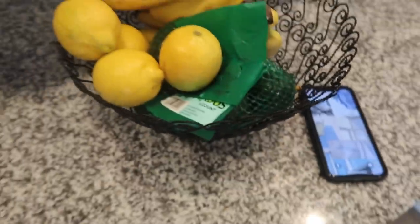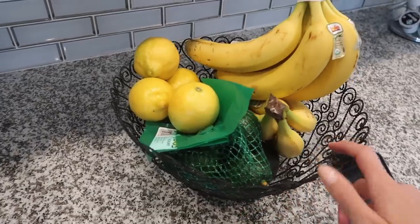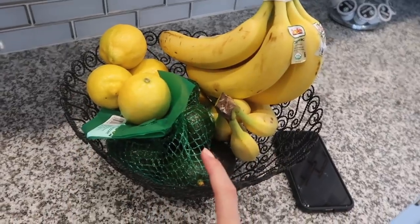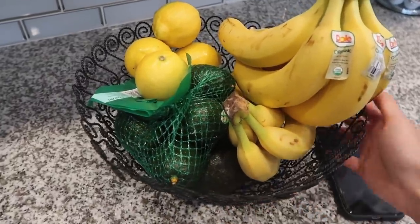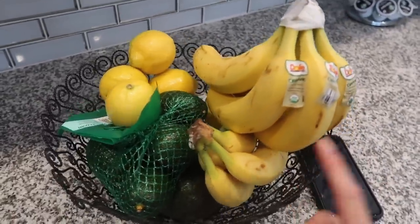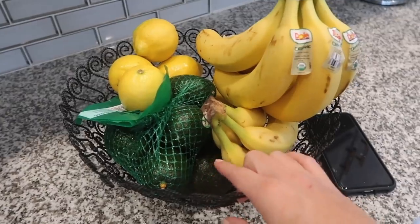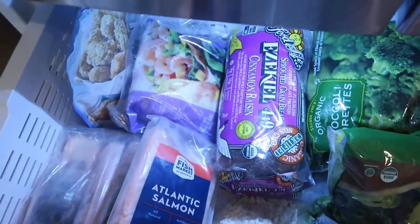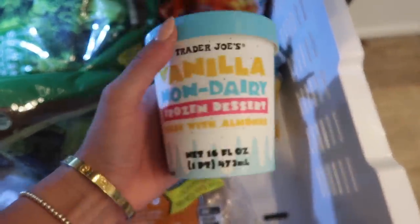Okay guys, it is one o'clock right now and we just got back from Trader Joe's. Starting with fruits and vegetables, we got some lemons and some avocado — whenever I get avocados I get a bag of the harder ones and then in the bottom there's some that are ready to eat this week. Same for bananas, I usually like to get some that are more green and eat these throughout the week, and if they start to get brown I just freeze them for smoothies. Moving on to freezer stuff, what we picked up today starting with this ice cream — definitely not the best ingredients in my opinion, it's good for like a little treat.